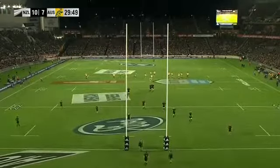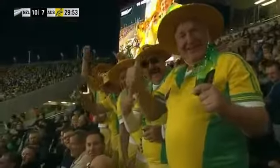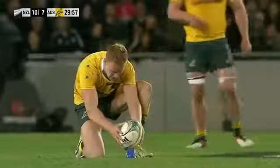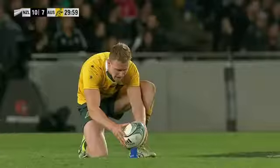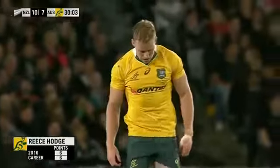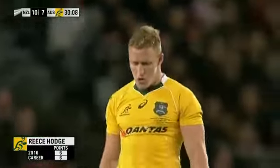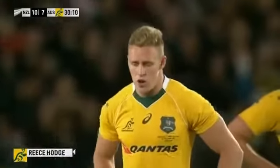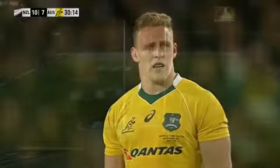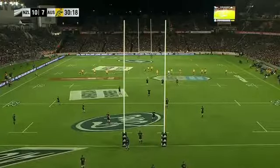A great opportunity here for Australia to equal up this game, which will statistically back up what they've been achieving. Yes, they've made their mistakes, but they're operating with 65% possession, 72% territory. They've had most of the ball, and they've been inside the All Blacks 22 for over 2 minutes, whereas the All Blacks have only been inside the Australian 22 for 57 seconds. So they've actually had the balance of the game, Australia. They just haven't got the points, but now they have. And if they can get three more here, game on.